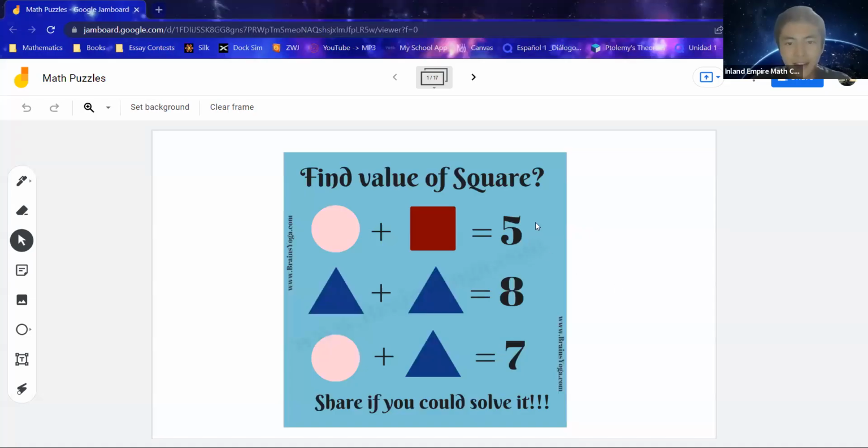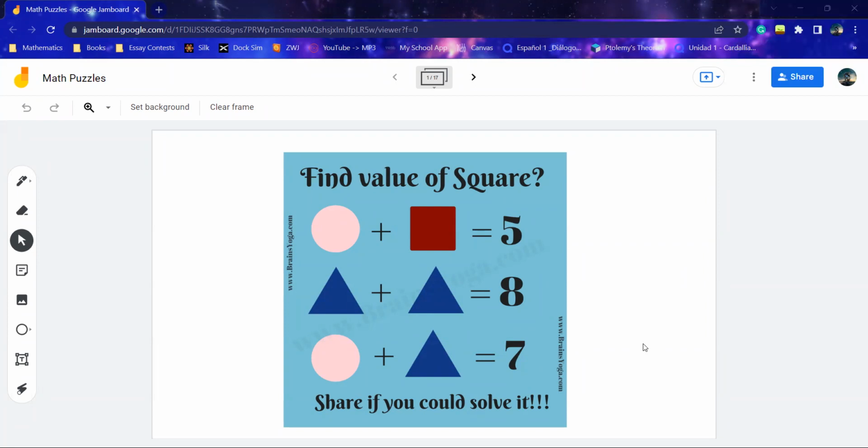All right, so does everyone see these three equations of interesting shapes? Yes. All right, great. So our goal is to figure out the value of each shape, because in this puzzle, every shape has a value assigned to it. For example, the square might be 4, the circle might be 5, and we're trying to figure out what each shape equals. So how could we start to figure out how to solve this puzzle? You guys have any ideas?